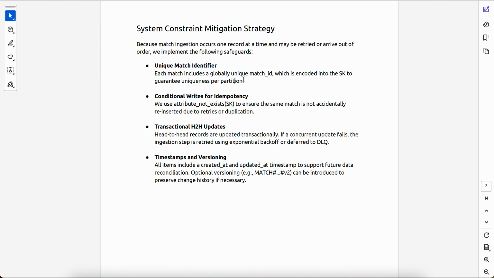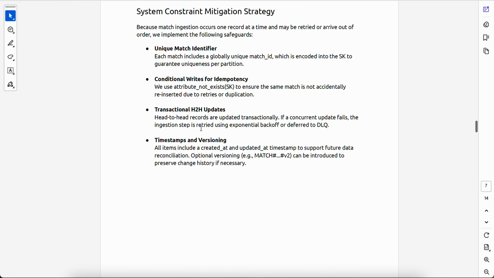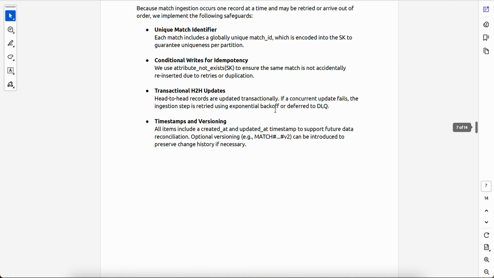So it's globally unique. We have a monotonically increasing match ID setup. And the secondary one that we can think about, which is pretty important, is that we have a conditional write that is going to be locking in idempotency. So we are checking whether this match has already been processed or not. We can maybe have some kind of Redis setup there to check against, or we can even just check in this case using DynamoDB itself. So we can check if that value has already been inserted, and only if it hasn't, do the actual insert operations later down the line.